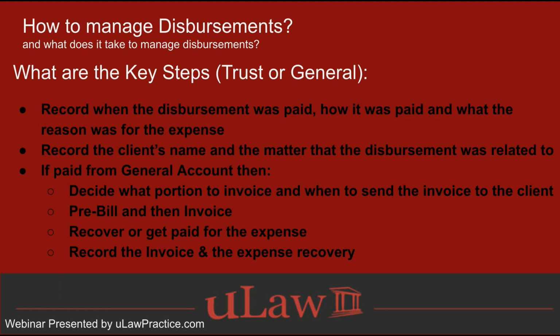Whether it's matter 1, matter 2, or matter 3, always record the disbursement appropriately into the right client and matter. That is rule 101. That's the basics. You cannot add a client name and matter to a different one and bill them for something you incurred for another client. So client A and B, basically, don't mix it up.